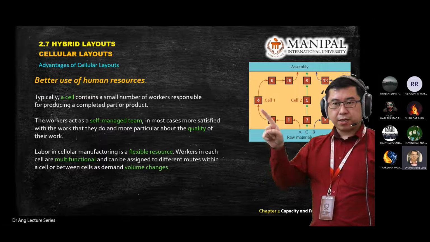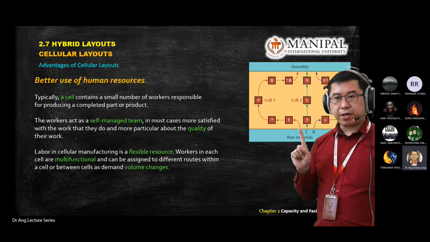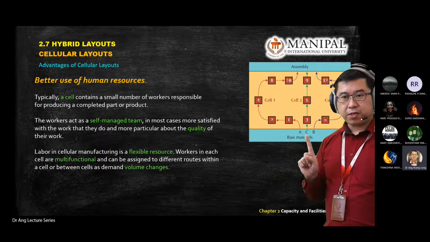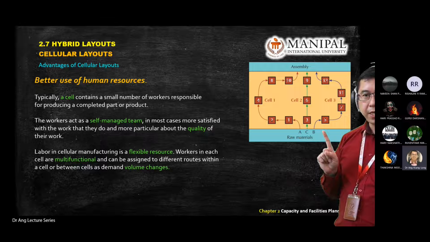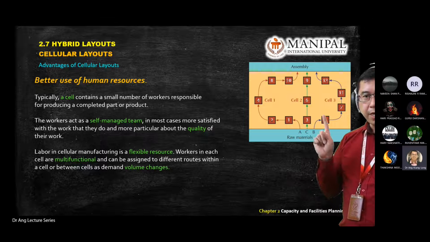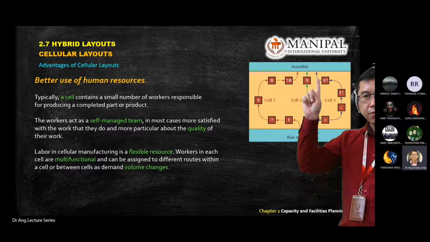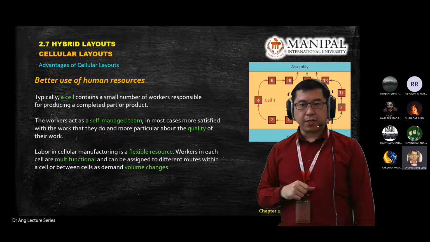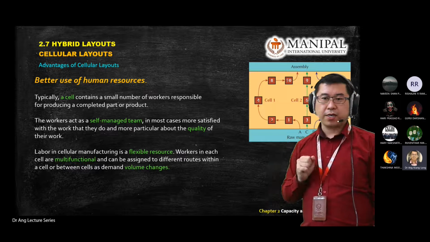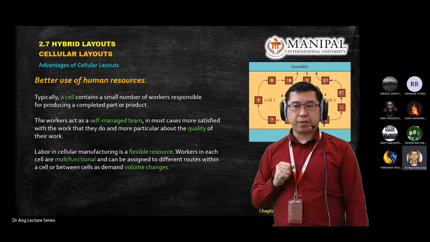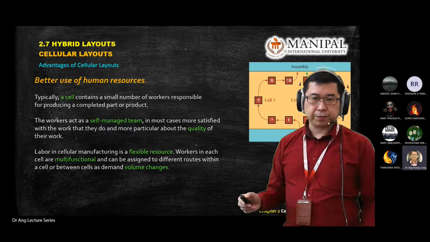Maybe you can train the operator one more time, so that this operator can flip into producing maybe parts B, maybe cell 1 or maybe cell number 3. It means you are more flexible to change your setup, your factory operation.